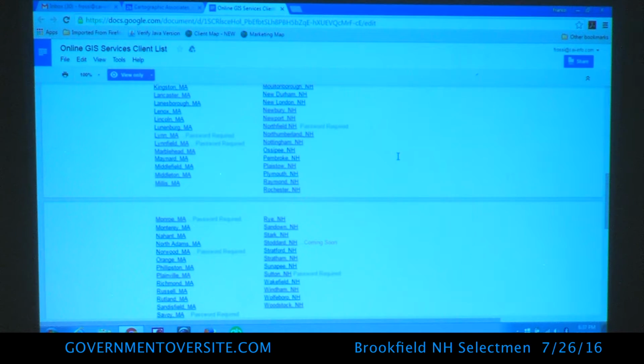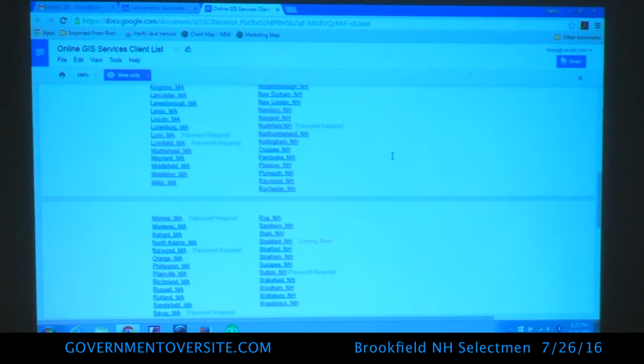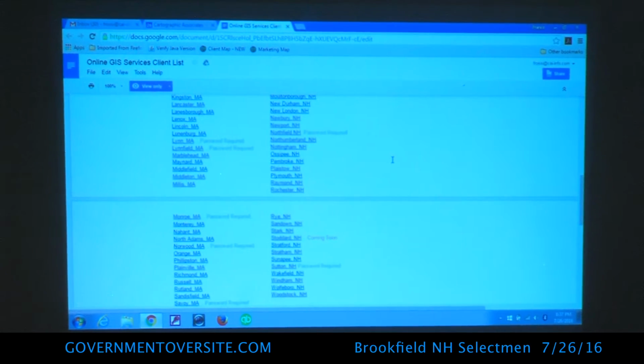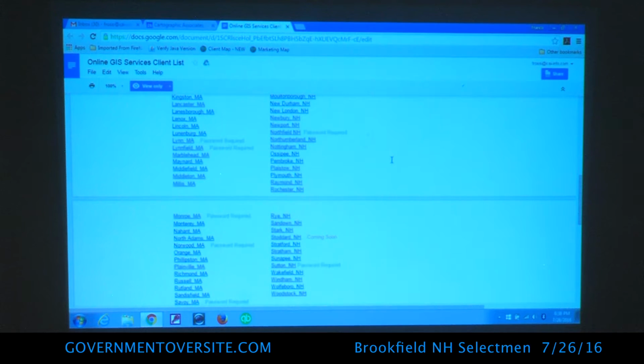We can go to any one of those. First of all, we can go to any of these sites. I'll show you when we jump from site to site, they all look the same. The only difference is the data. So it's a very common tool. And what I'll be showing you is the actual live site. I don't have a canned demonstration for you. It's always dangerous, but we're going into a live site, and different towns will have different data and different capabilities to show you. If I start getting questions, I'll jump to another town. I might jump to Maine or Massachusetts for that matter to show you an example of what you've asked. But you'll see even going out of state, the application's the same, the data's just different.